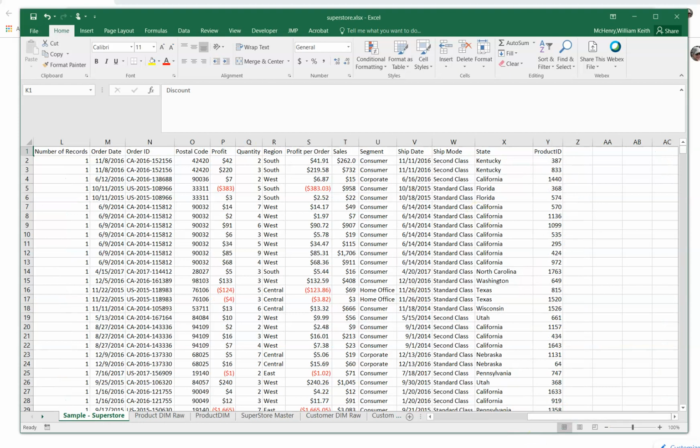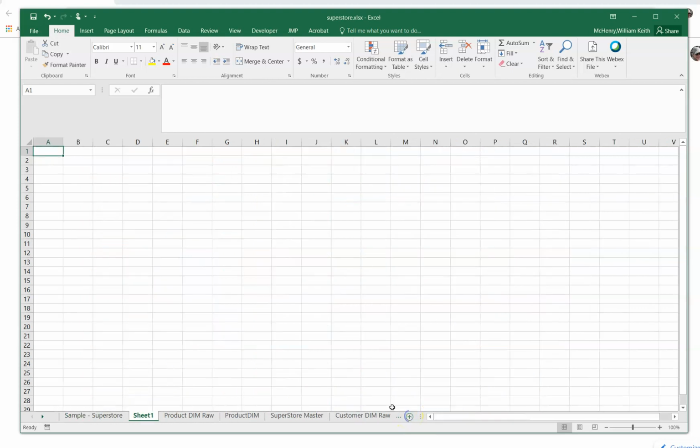Now let's say I wanted to construct new data from this, like you have to do in your homework assignment. What I'm going to do is open up a new tab here, and let's say I was creating my new sales fact table. I want to be able to indicate which product is going to be part of that sale, right? So I need a product ID for this.